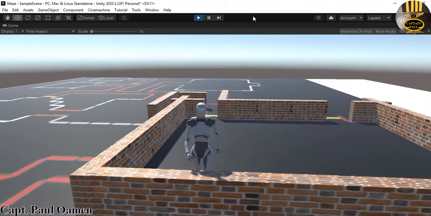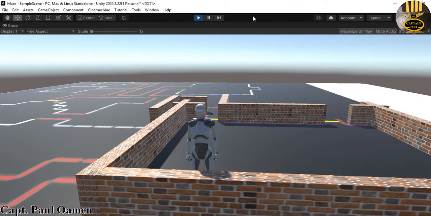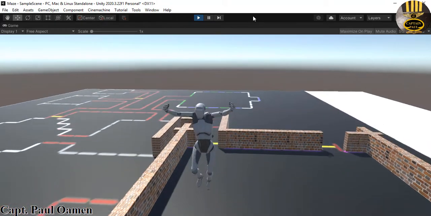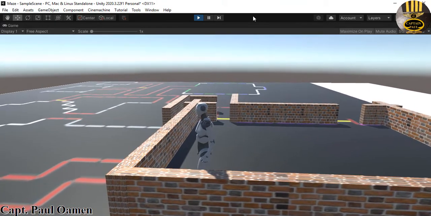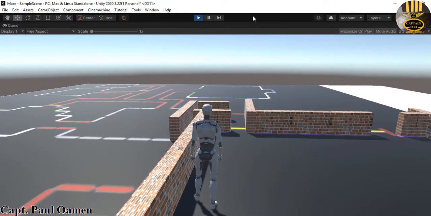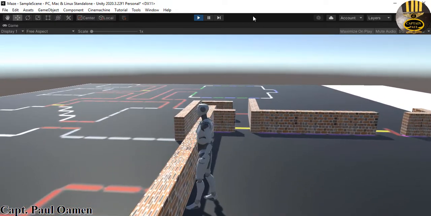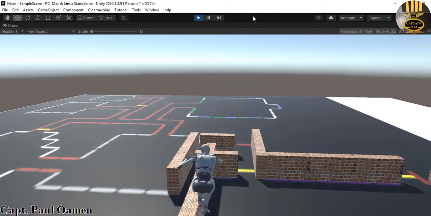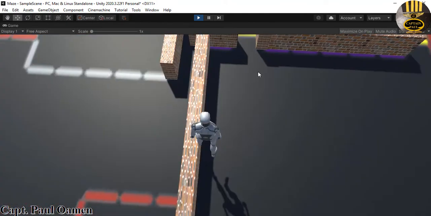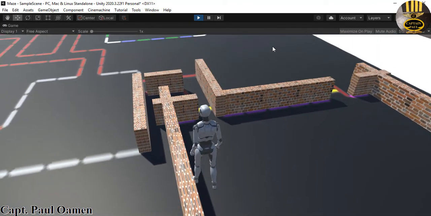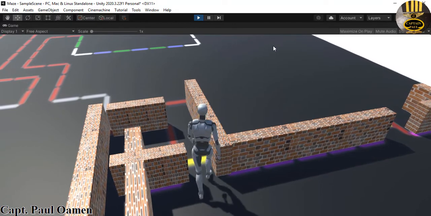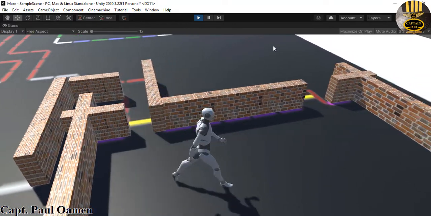And that is it. That's our maze. But one thing is, if I click on the space, you see he can jump out of the maze, and that is not good enough for me. So I'm going to have to increase the size of the maze. Like I said, I'm going to speed up the whole process and I will get back to you guys shortly.